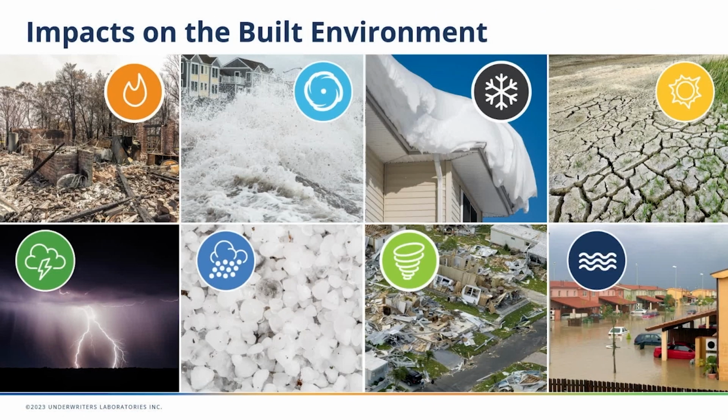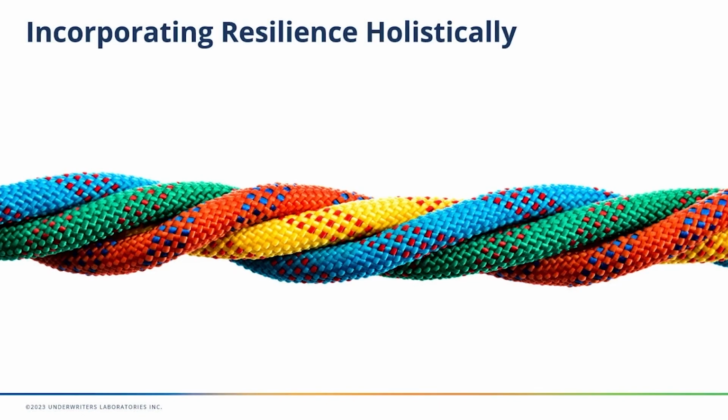So the evidence is pretty compelling that these climate and weather-related events are having a tremendous impact on our built environment. So the shift that we're talking about making is to expand our definition of resilience to include the impact on the people inside and the daily exposure scenarios, not just the disasters to which we're reactive. To do this, we need to incorporate these factors holistically in the design process. They're not only the priority, but they're a piece of the important puzzle that's been missing.